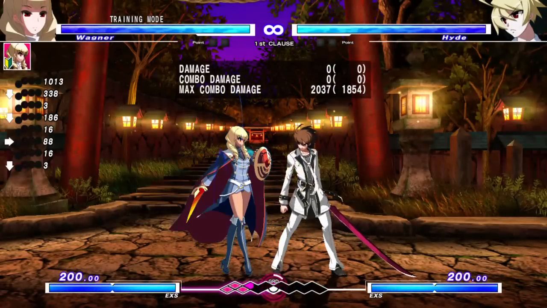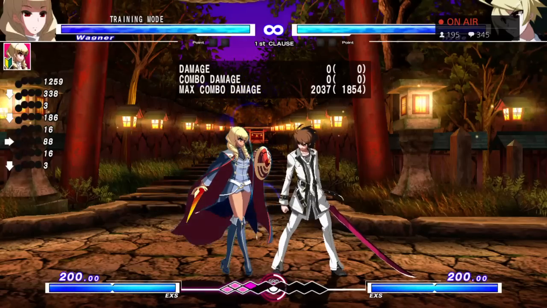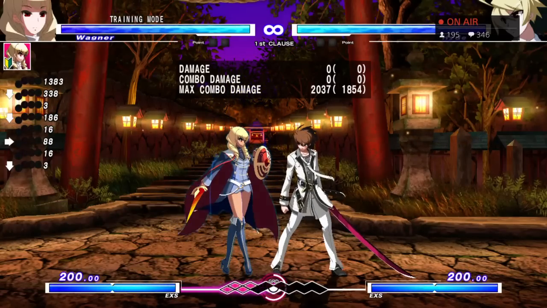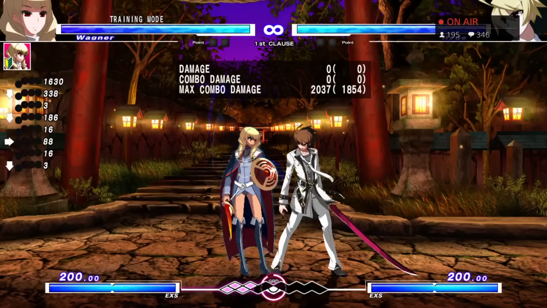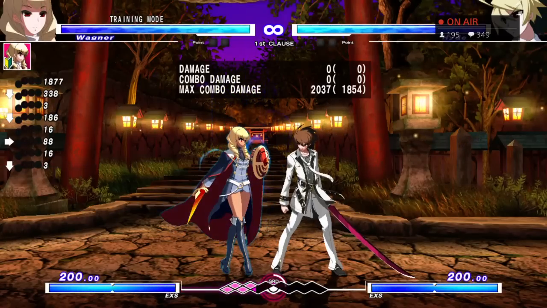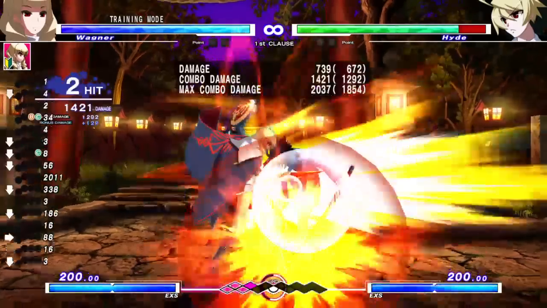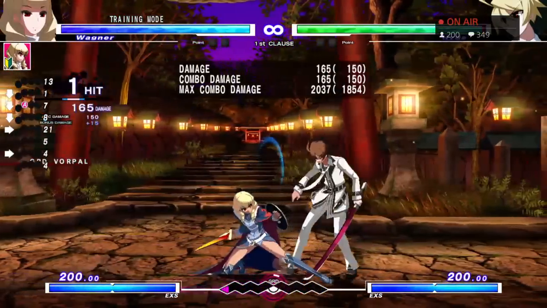I saw somebody say that her force function is a literal unblockable. No, the force function is just an overhead. Which moves were bad confirms again? The bad confirms are 5A, 2A, and 2B, just because you can't get the force function buff link off those starters, which is basically where a lot of her stuff comes from.